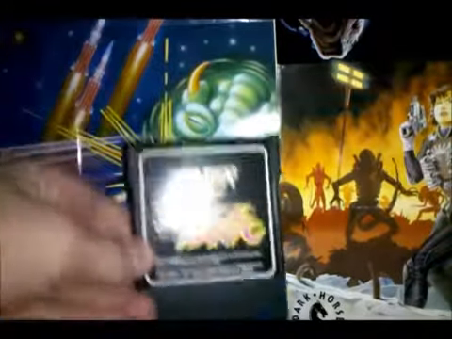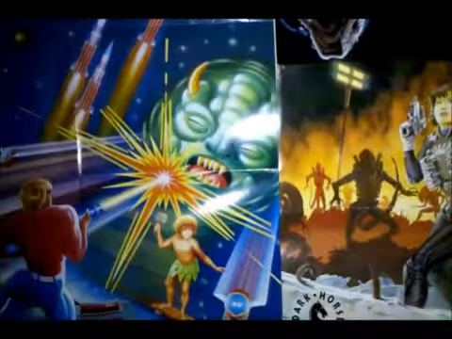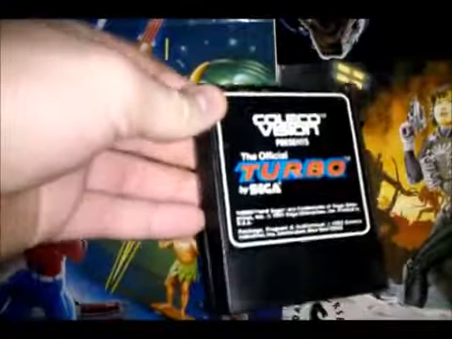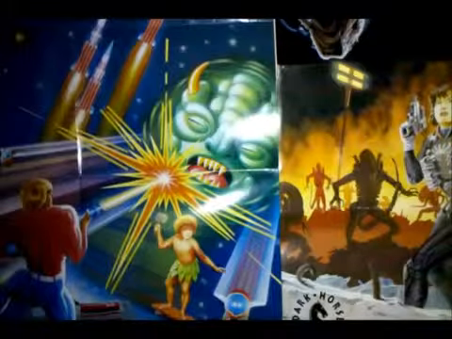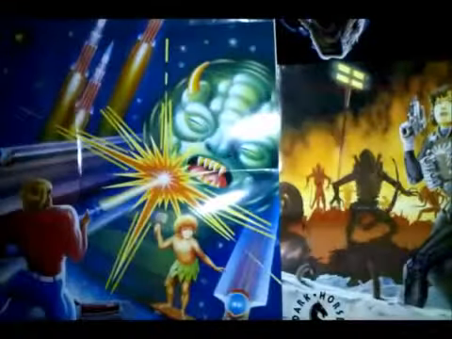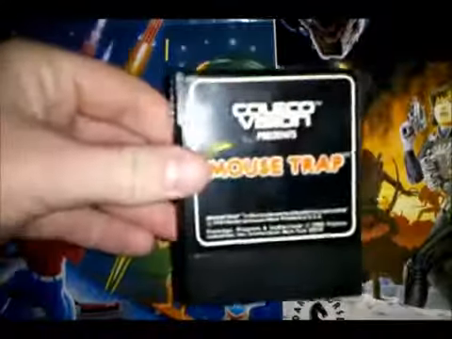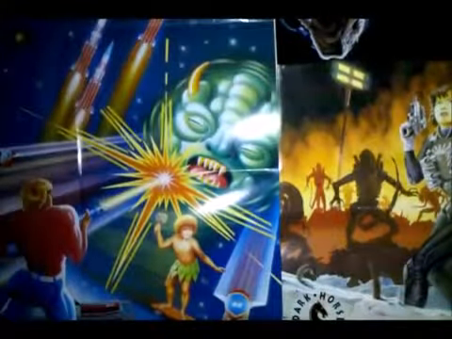Alright, next game is Space Panic. It's in pretty good shape. I don't have any overlays either, which is a downfall, but next is Turbo, and I also do not have the steering wheel module. Wish I did, but I do not. After that is Mr. Do. This one's in pretty good shape. The next one's Mousetrap. Mousetrap's like a puzzle game, kind of a Pac-Man clone a little bit. I actually really enjoy that one.